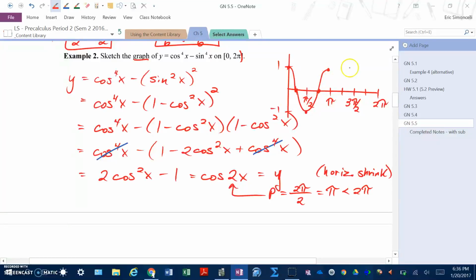Another full period would have the following shape to it. Again, this is pi. If we were to look at it in terms of fourths, we could say 4 pi over 4, then 5 pi over 4 would be at 0, 6 pi over 4 at negative 1, 7 pi over 4 at 0, and then lastly 8 pi over 4 would be up at 1. So your function, with, again, 2 full periods graphed, because again they said 0 to 2 pi, looks something like this. Let's move on to the next example, next page.